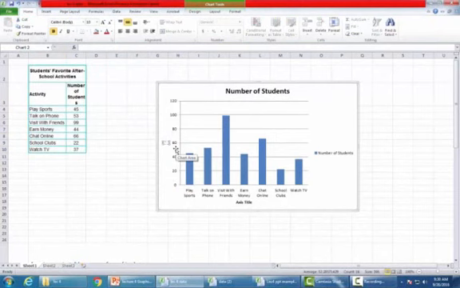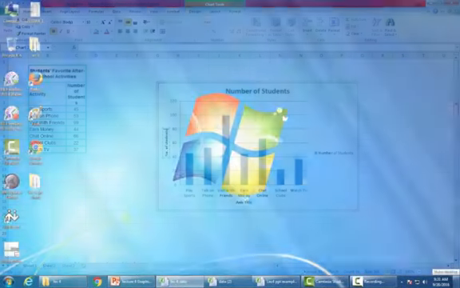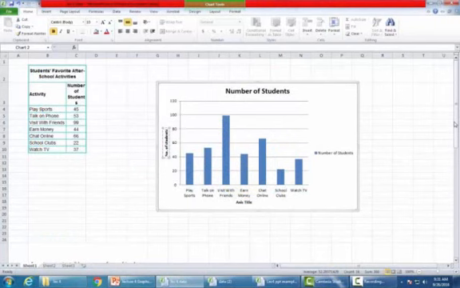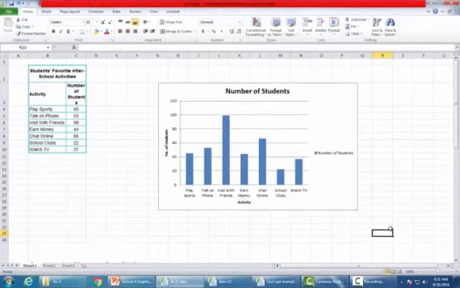We type number of students, and over here it is the activities actually, so we will type activity. This is the graph that shows the simple bar chart for the data.